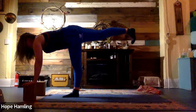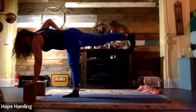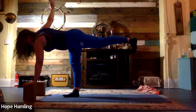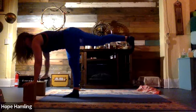And that right hand might sweep around to the back. Chest turning to the right. Maybe that right arm reaches up, maybe not. And revolve half moon. Ardha Chandrasana. And set that right hand back down to the block if it's not already there.